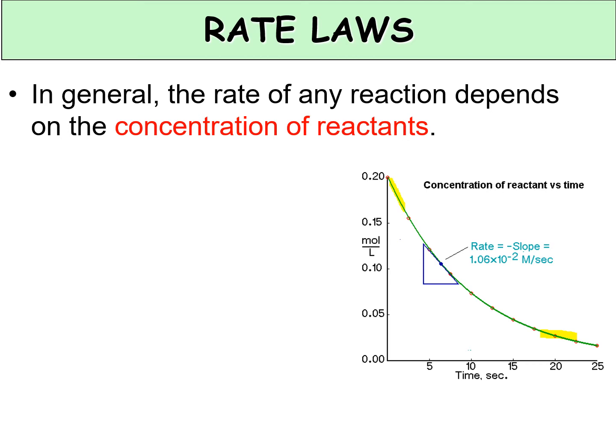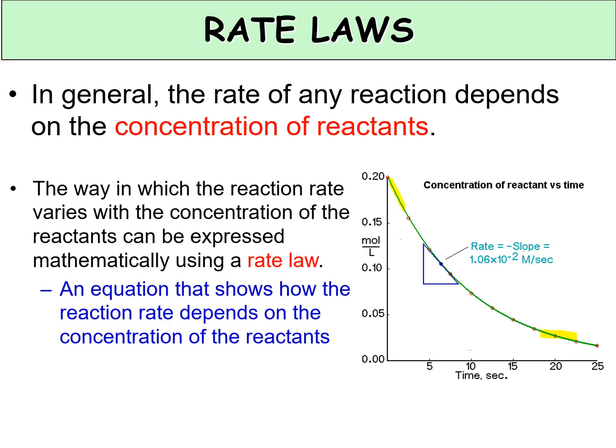This scenario, as I was saying, is more complicated because it depends on exactly what needs to happen for the reaction to take place. So what kind of collision, how many molecules are involved in the collision. So we have different scenarios. And the relationship between the concentration of the reagent and the rate is called the rate law. That would be the mathematical equation that tells me what the rate is going to be given the concentration of the reactant.